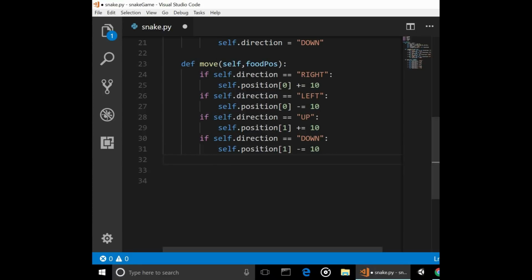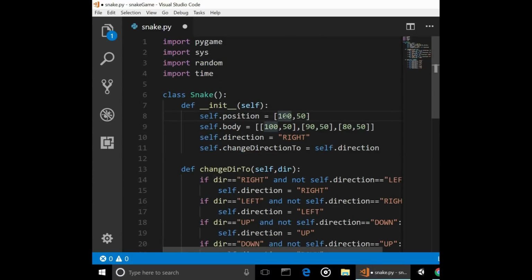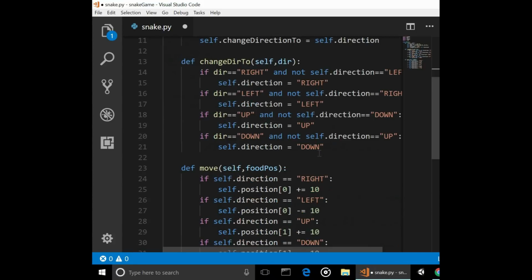Now what we're going to do next is insert in the beginning of the list, in the beginning of the body. We change the position, but we need to change the body, so we will be inserting the position in the beginning of the body, and we'll check if we collided with the food, then size is already increased. But if we did not collide with the food, then we will need to remove the last element of the body.